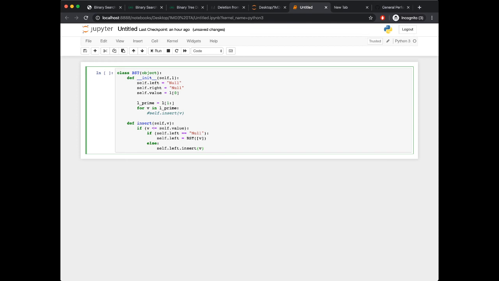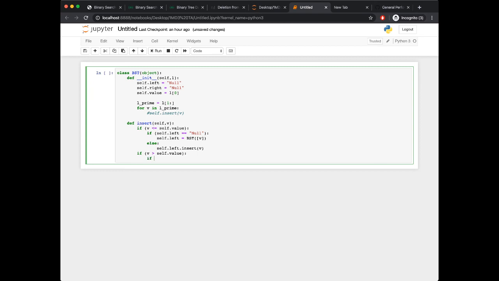Right, now, likewise, we want to do the same thing for our right node. So if the value we're trying to insert is greater than the value of our current node, then we can just do the same thing.